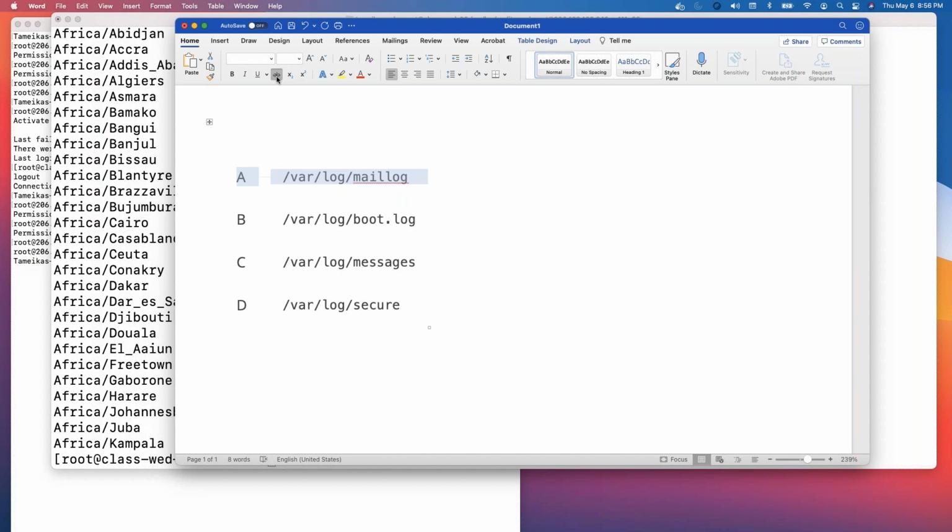All right, so let me strike through that. And you said D, strike through that. So I'm going to read it one more time. Which of these log files store most syslog messages, with the exception of those that are related to authentication, mail, scheduled jobs, and debugging? Wait, I want to take back D. Bring back in D and cross out B. Okay, D, crossing out B.